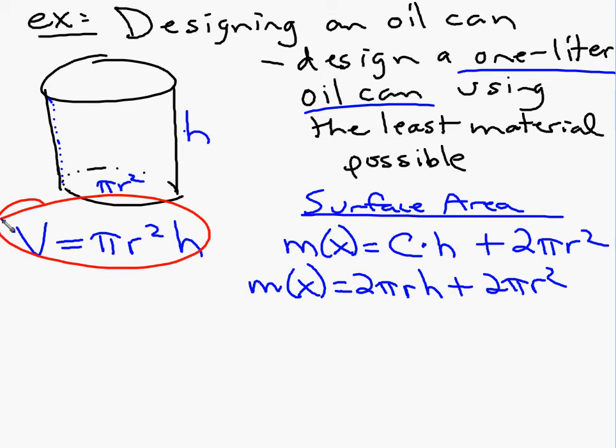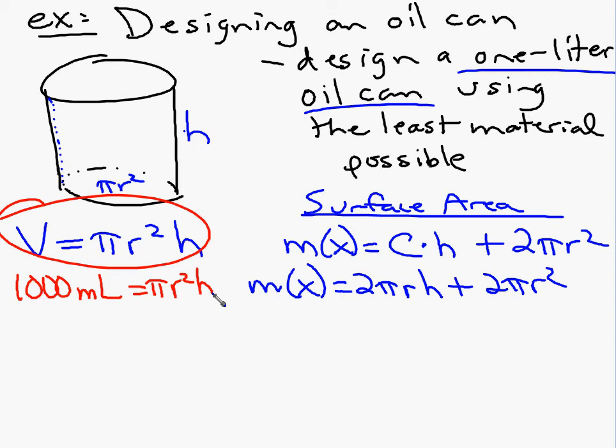A liter. Now, the number 1 is kind of hard to work with. I mean, just to make sense of. Let's convert that. Isn't a liter also 1,000 milliliters? I think it will make more sense to us if we can see a concrete number here. The volume of this thing is going to be 1,000 milliliters equals pi r squared h. Okay.